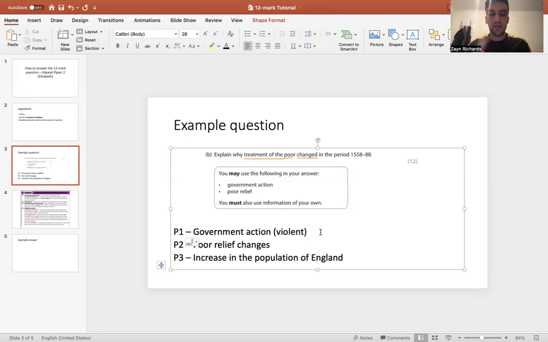And then for the increase in the population of England, I would be trying to give some really key population stats and how that changes. Ultimately, my explanation would be that, given there were more people who were poor, this led to more unemployed people. And if there are more unemployed people, they would turn to vagrancy, which is where you have poor people moving between cities. That then puts more pressure and may lead to a more negative reaction, or negative treatment, from members of the public. So I'd be playing up why this increase in population is going to have a negative knock-on effect for how those poor people are treated.